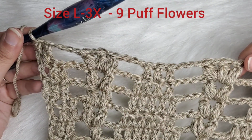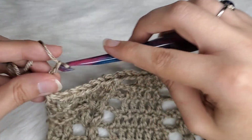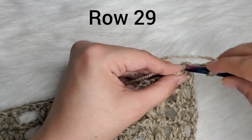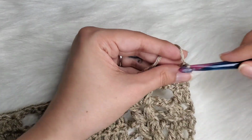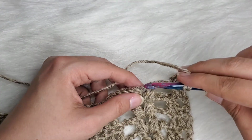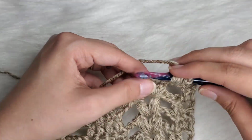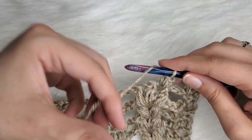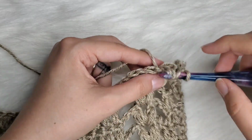Once you're done, you should have a total of 9 puff flower stitches. You're going to chain 3, which counts as your first stitch, and you're going to turn your work. You're going to double crochet in that next stitch. You're going to chain 3. You're going to make a puff V stitch set in the first chain 1 space. So puff stitch, chain 1, puff stitch in the same chain 1 space.